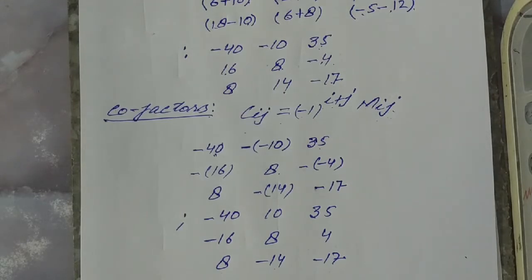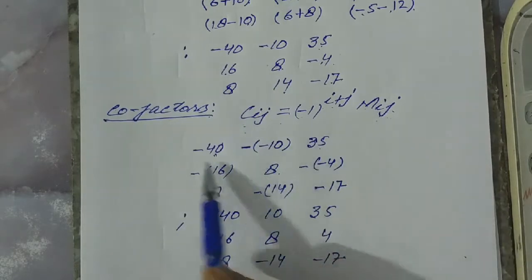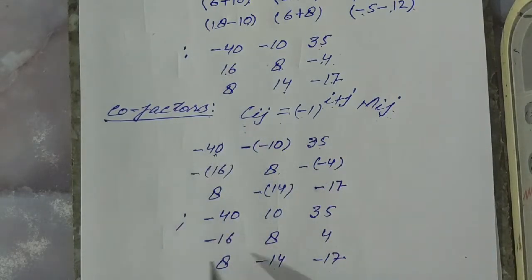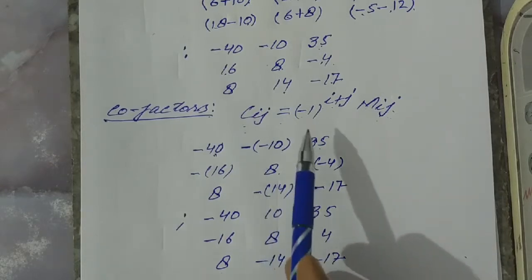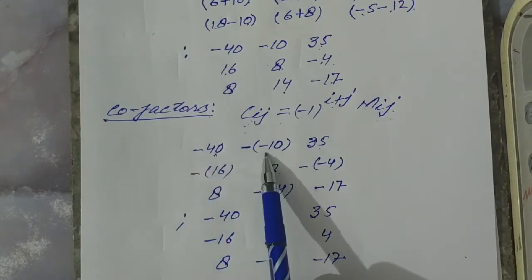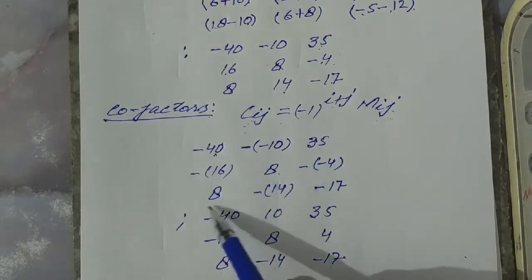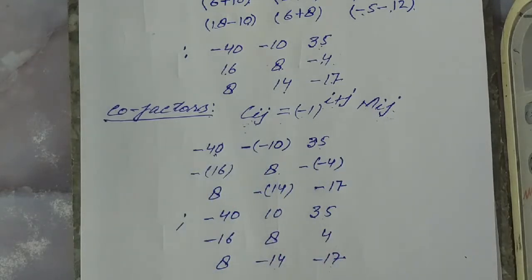But this is applicable only in the case of 3 by 3 or 5 by 5 or 7 by 7 order determinants. And in the rest of the determinants, we have to use this rule. Though this rule is applicable to every kind of determinant to find out the cofactor. And logically, if we use this formula for calculating the cofactors of the given determinant of 3 by 3 order, we get the same cofactors, but we use this short trick because this trick makes our calculations faster. So this is the way to find the cofactors and minors of a determinant of 3 by 3 order.